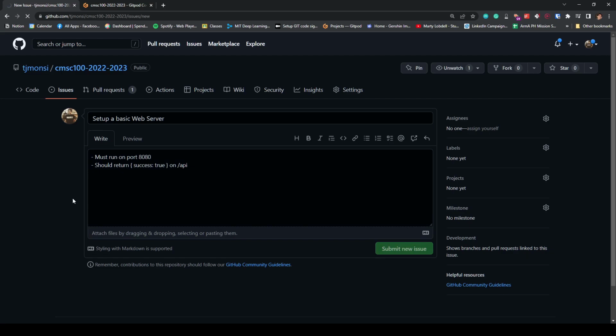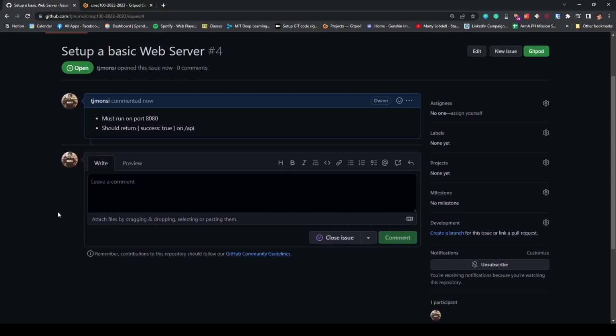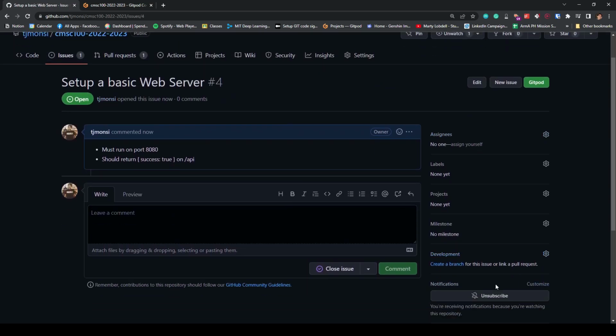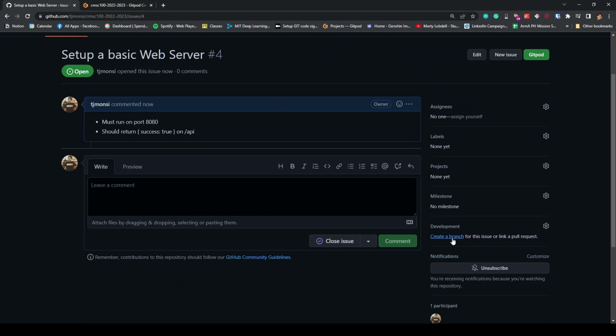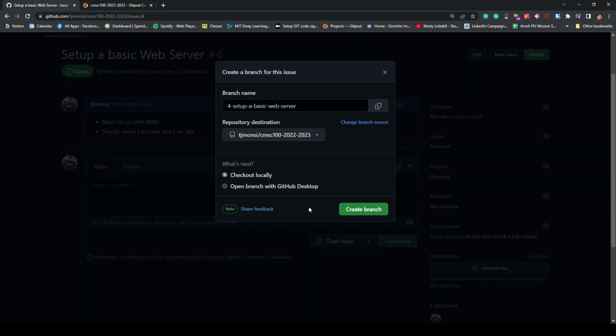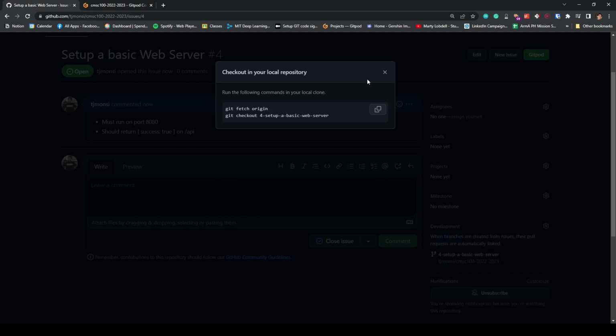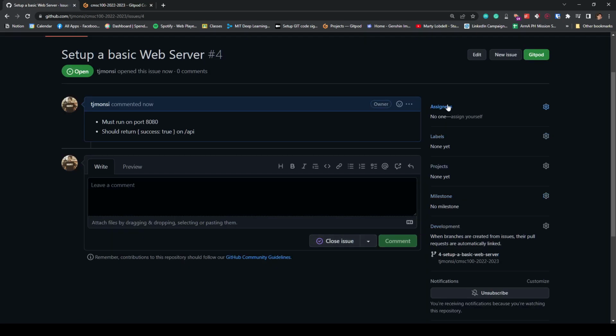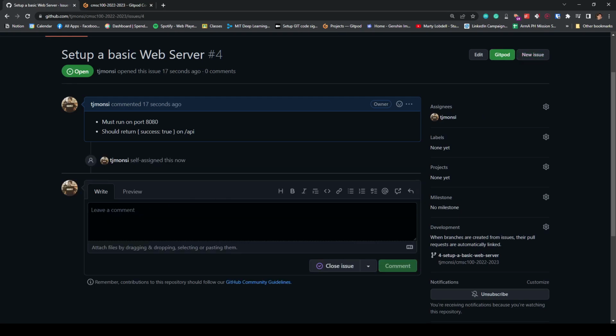Now let's also add additional tasks, but beforehand, let's create a branch for this one. Then I'll assign it to myself so that this is something that we must do.